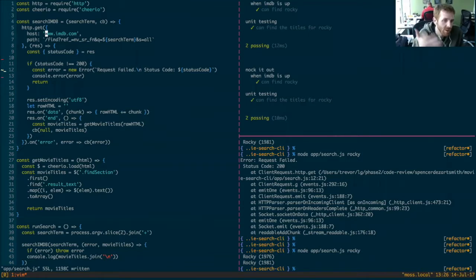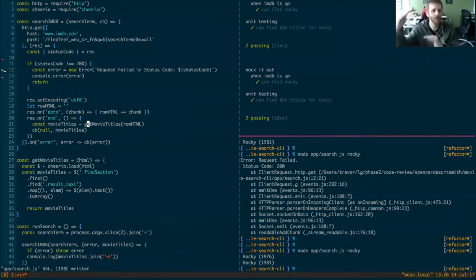Or if I wanted to reuse this method to search some other site, these things would have to change. And then it knows how to make an HTTP request. It knows things about the HTTP protocol, like the fact that 200 is a success. It knows how to handle that, how to read in this data. And then it knows that the data it's retrieving is raw HTML that can be parsed to movie titles.